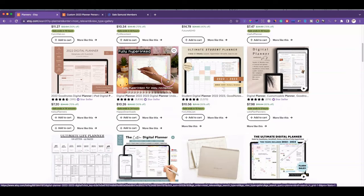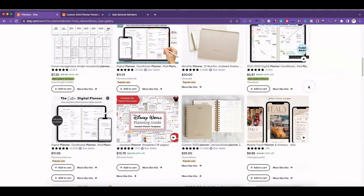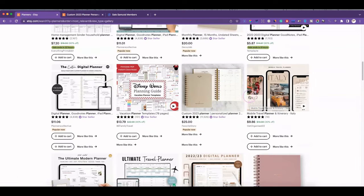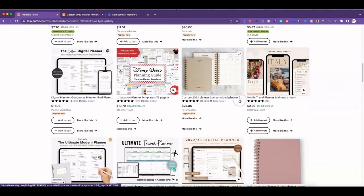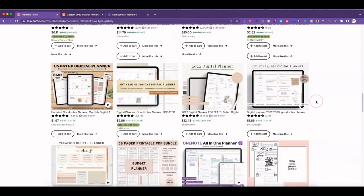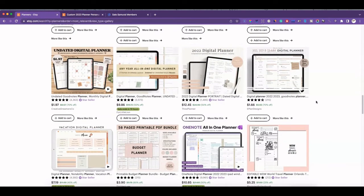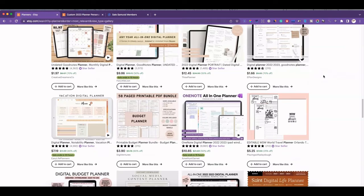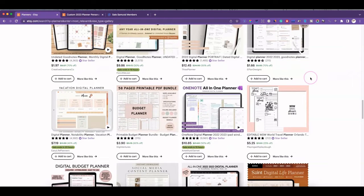So regardless of what item you're selling, you want to make sure that it's something that people actually want. So maybe list a few and you'll see how it goes if it's something obscure before you build your entire shop around it. Now, planners, calendars, journals, things like that, people are looking for those. But if it's something that you're not sure sells well on Etsy and you search for it and you don't find it on the site, then definitely try to validate your idea before building an entire shop around it. Okay.